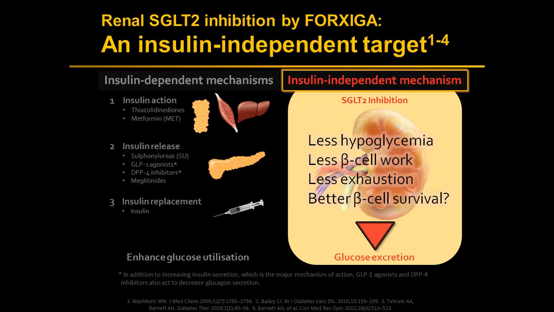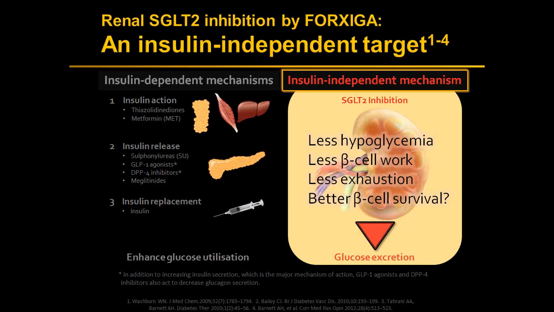And as Gary mentioned, the rationale for using this agent is the same rationale as you would say, do more exercise or improve your diet. But because it's not working on the pancreas, essentially allowing the kidneys to do the job, it means that the pancreas can sit back. It says, well, I have to make less insulin because that glucose has gone away through another mechanism. Instead of being taken up by the muscle, it's been taken up into the urine. But your pancreas doesn't know that you've done exercise or that you've just peed out the glucose.